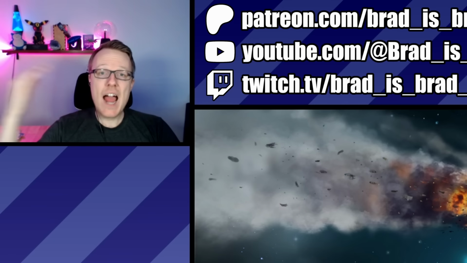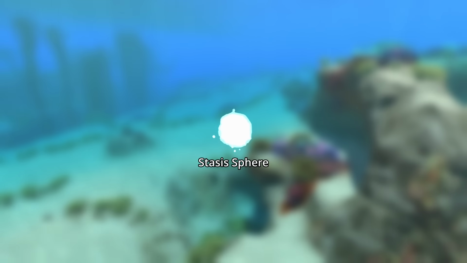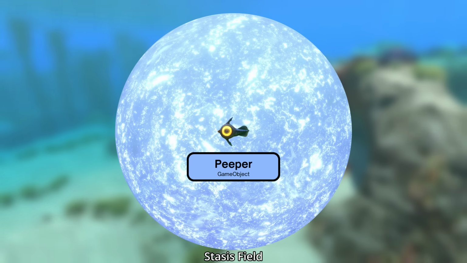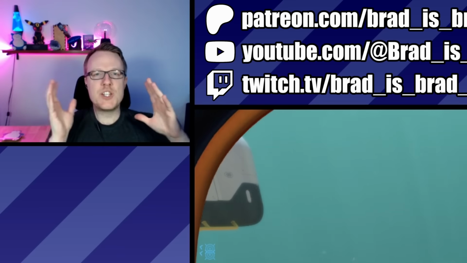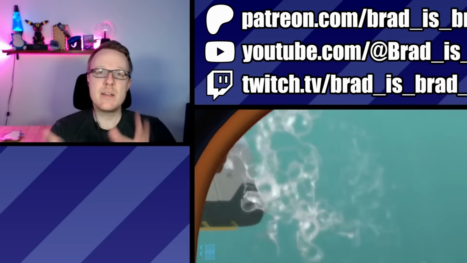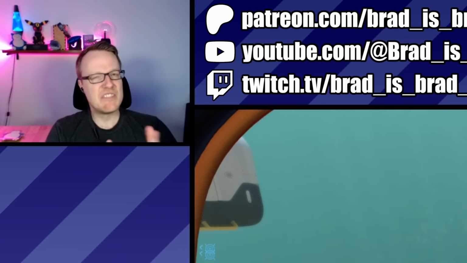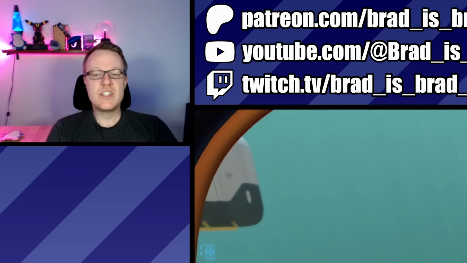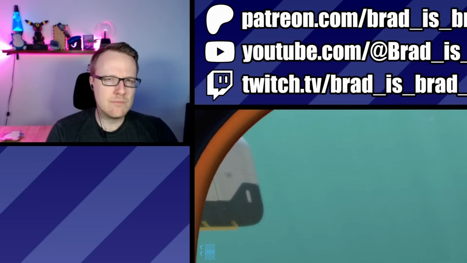So I figured out how the Stasis Rifle works under the hood. What it's doing is firing that sphere and then boom, anything that's within range of that sphere, it sets the rigid body to be kinematic. The rigid body is just a component of objects in the game that means physics applies to them and they can move around. Setting it to kinematic means it can't move around. That's simplified, but that's the basics of it. So it's just saying, hey, you're kinematic for a little bit, meaning you can't move around for a little bit, and then it sets it back to normal later, I guess.